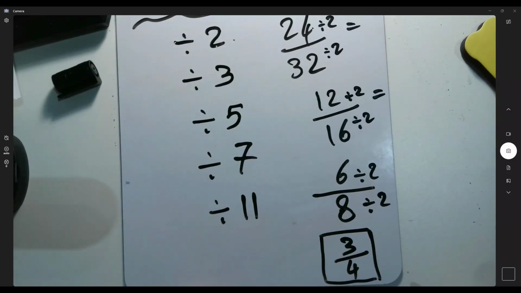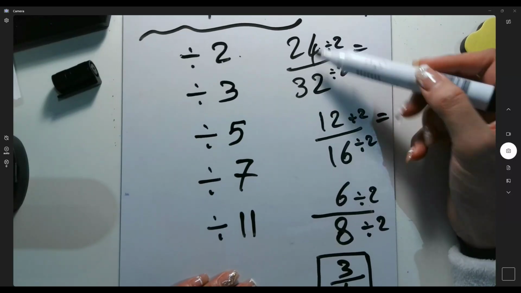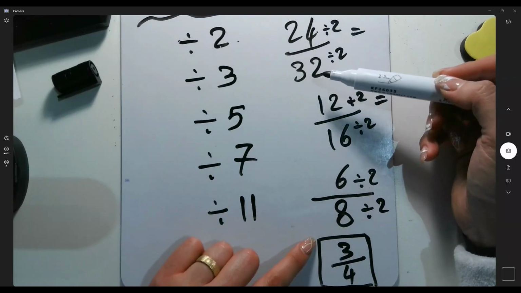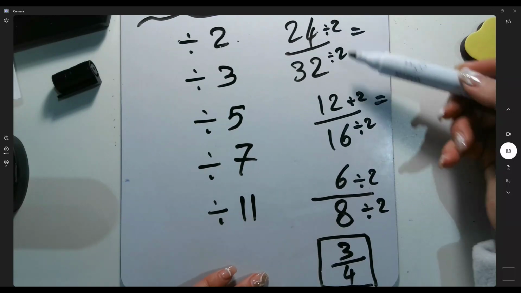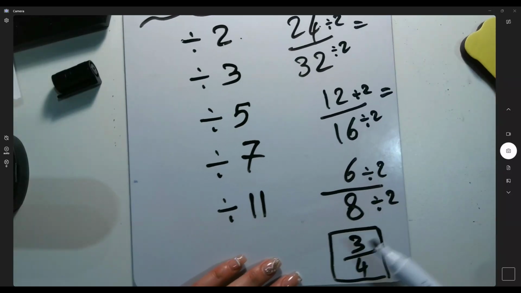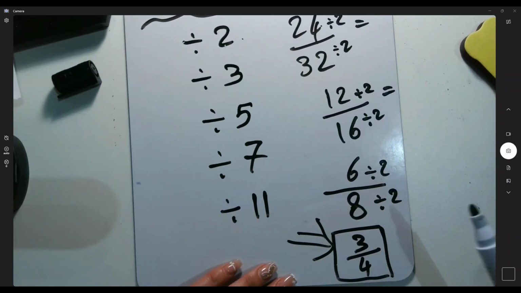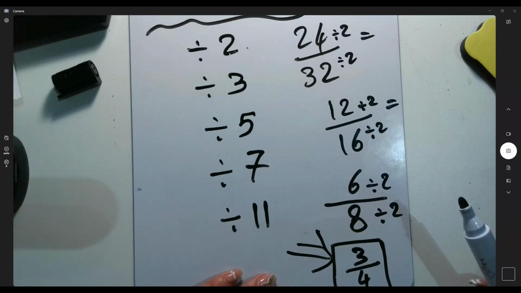If your timetable is strong, you will figure out that you can divide both of these by 8 in one go, which will give you 3/4. If not, there is no shame in the exam to do it this way, as long as you reach the right answer by the end of it.